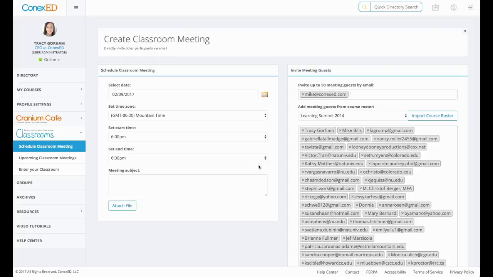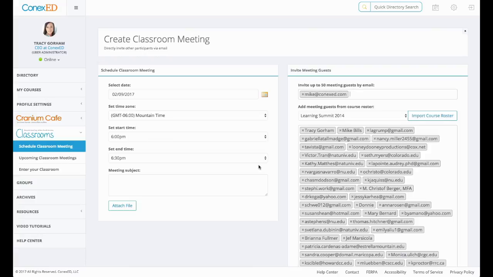Scheduling classroom meetings through our scheduler is great because there's a few things that will happen. It will automatically send everybody a calendar invite that will feed directly to the preferred calendar. It will also calculate the time zone that everybody is different. If there's different time zone, it will calculate that and give them the appropriate calendar invite based on their time zone. It's also more strategic with the meeting link.